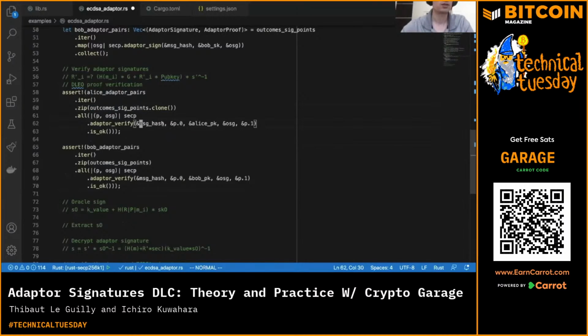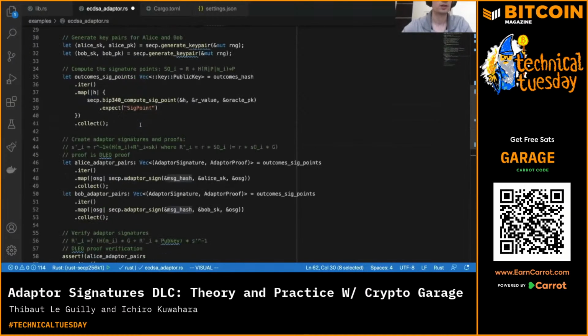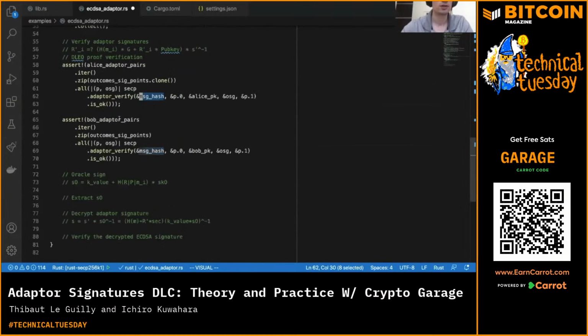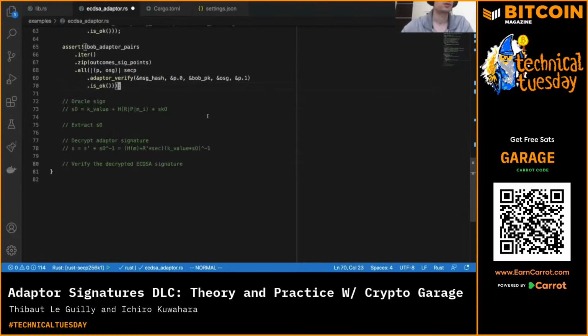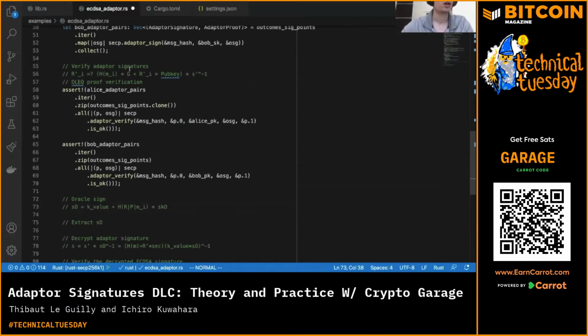We take the hash of the message, our original message, and then the adapter signature, Alice's public key, the signature point, and the discrete log equivalence proof. If everything passes here, we know that the adapter signatures for Alice are valid, and we can do the same for Bob. After this step, we can be sure that all the adapter signatures are correct. That's what needs to happen at setup time.